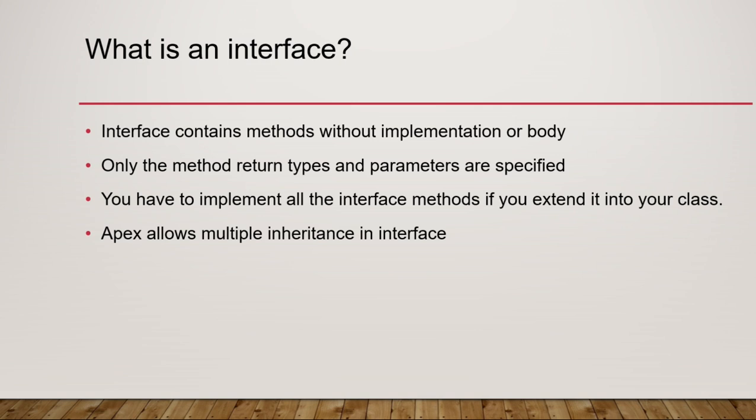Now, what is an interface? Interface is another very important object-oriented concept. An interface is more like a design standard. It's like a class with methods without any implementation of the body. It contains only the method, return types, and the parameters. It will not contain the implementation. What you want to write inside, you have to implement in a separate class and use it. So you have to implement the interface method. You have to extend that into your class. Apex allows multiple inheritance in interfaces.